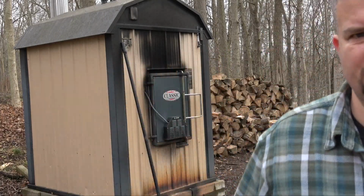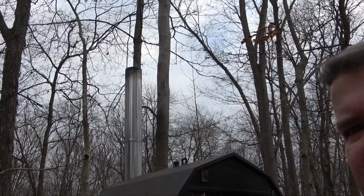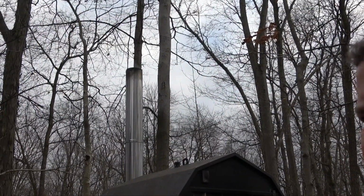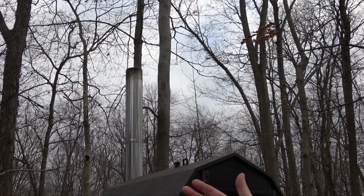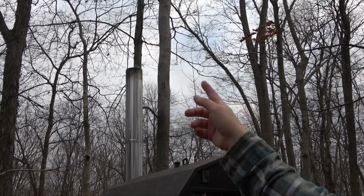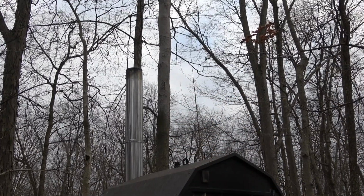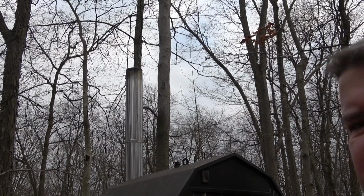Let me show you how much it's making right now. It's barely even noticeable. At other times when it's burning hotter, you'll have more. But this is a pretty average amount of smoke, I'd say, overall. And it's hardly anything. So that's kind of nice.